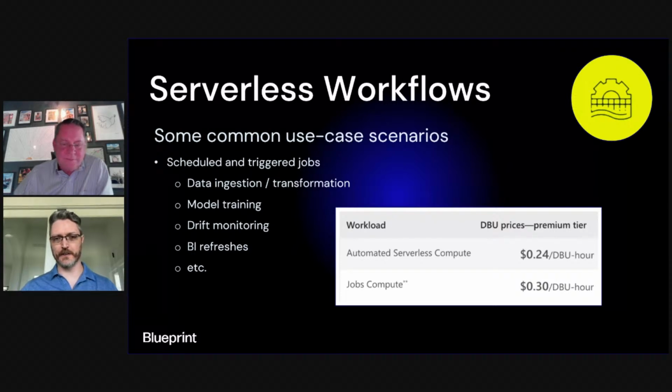So, scheduled, triggered jobs. Common ones are data ingestion and transformation pipelines, which most companies that get into Databricks have a ton of. Whether it's, hey, I've got a task in my workflow that grabs data from an API, a subsequent task that transforms it a bit and drops it into a bronze table, a subsequent one that does transforms into a silver table, and a subsequent one for the gold layer, right? You tend to have a lot of tasks, jobs, or workflows around data ingestion and transformation.